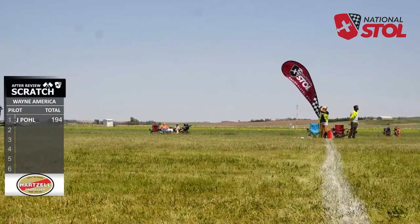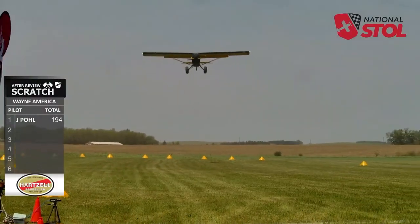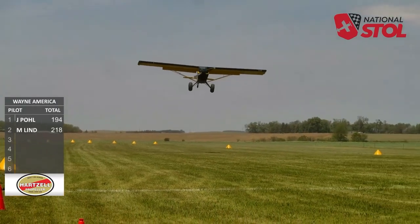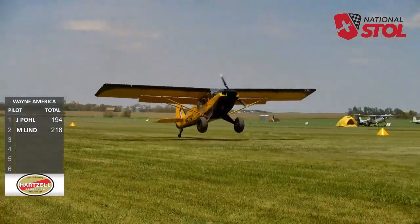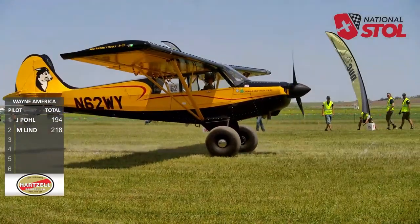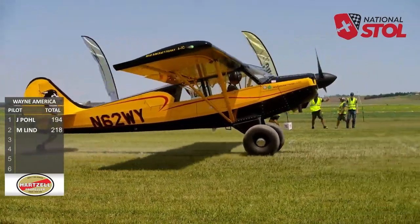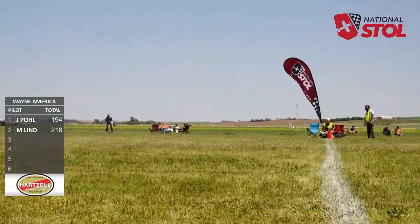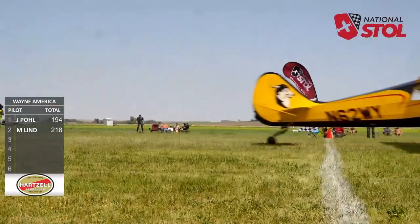Now, he's been called the boy wonder. I don't know if he's still young enough to be called that anymore, and he probably hates that. But it's Austin Clemens coming in, also rocking the McFarlane Aviation MT prop. Absolutely. And Austin is no stranger to competition or skill demonstrations. Look at that beautiful landing from Austin Clemens, keeping the tail up for good measure. Maybe a little showmanship in there, probably in the neighborhood of about 70 feet, I would estimate. And that would probably put him in the lead.